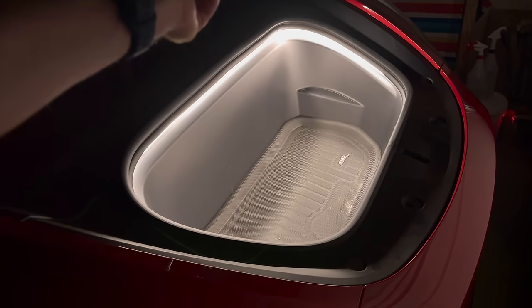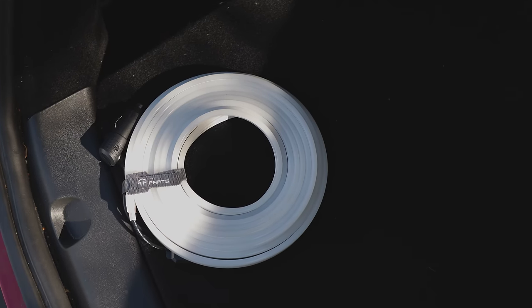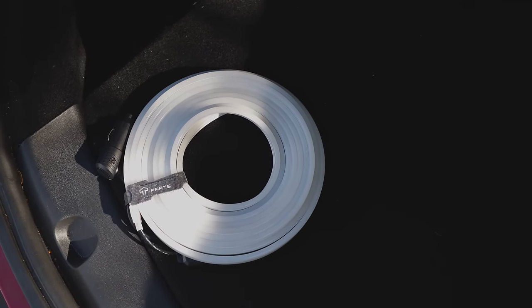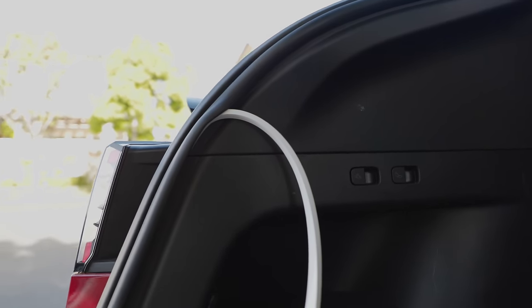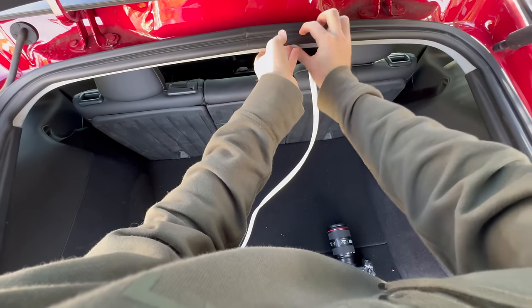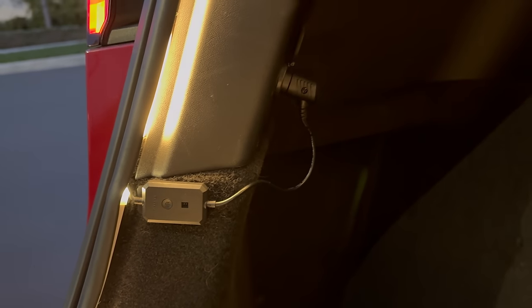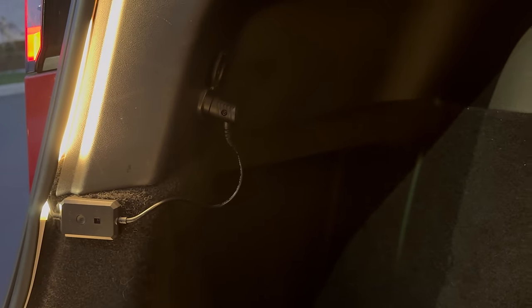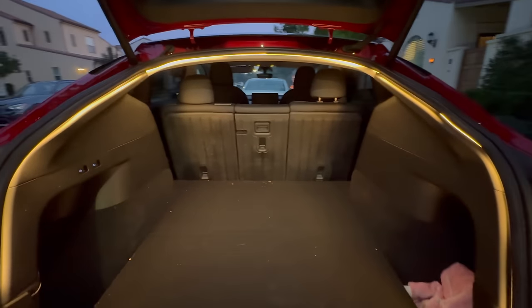T-Parts has a really awesome frunk LED light strip that illuminates the frunk, and now they've brought that experience to the back of your Tesla with a rear LED light strip made specifically for the Model Y trunk. The install is super simple — just a couple of minutes. You wrap the LED strip around and place it in the built-in weather sealing. There's a little controller box that velcros right into the trunk area, and there's a built-in plug in the back for power. And just like that, you've got beautiful lighting in the back of your Model Y.